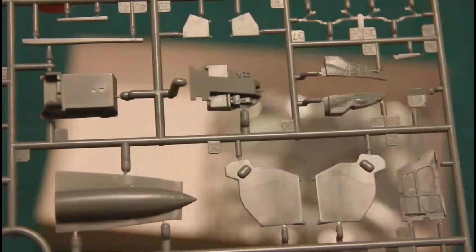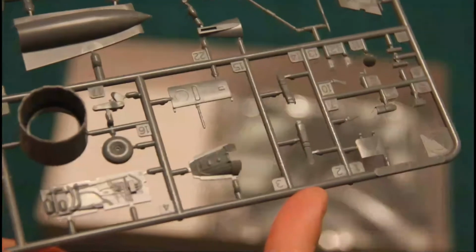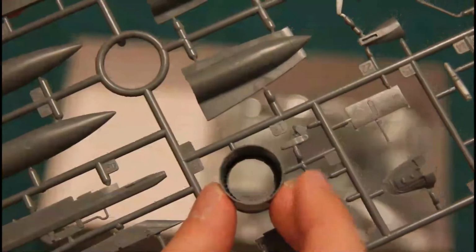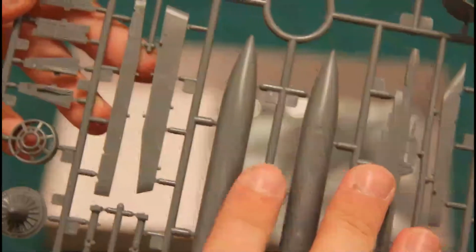Then we have a big sprue with some cockpit parts. Here you can see it. Some landing gear parts and some wheel bay parts, and here is the exhaust nozzle. Very nice quality. The nose wheel is molded as one piece, as you can see here, and here are other parts of the exhaust nozzle. And those are, I guess, tanks, underbelly ones.